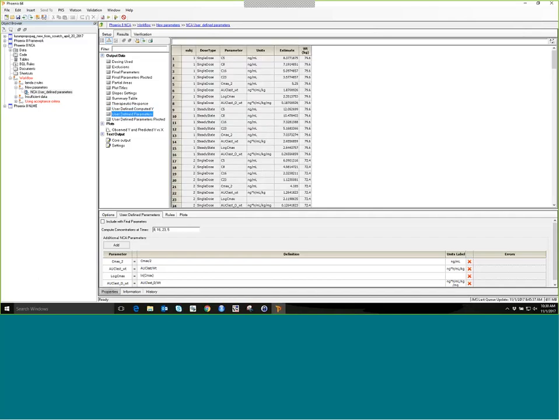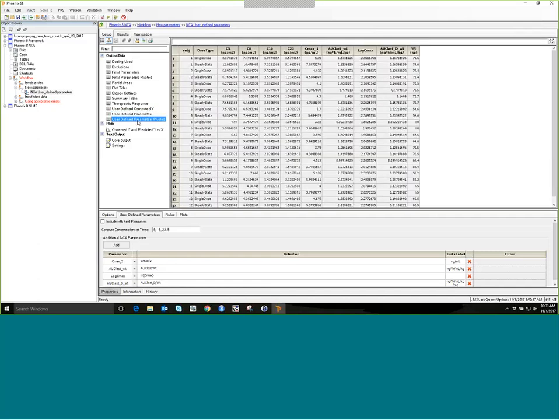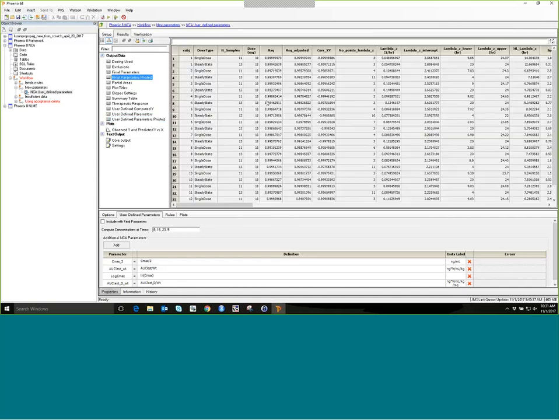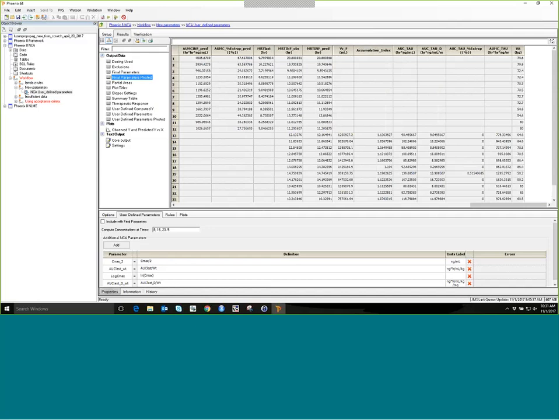You also have user-defined parameters. So this is a stacked version of all the parameters. This includes the concentration parameters because you might want to use those as parameters rather than a concentration time flow. And then we have pivoted, just like you would for final parameters. So exactly the same way that you would see your final parameters and final parameters pivoted, they come up as separate tables. Now those parameters were not included in here because I didn't select for them to be.